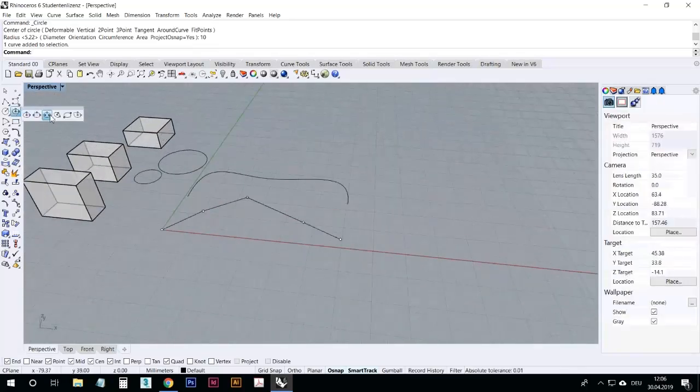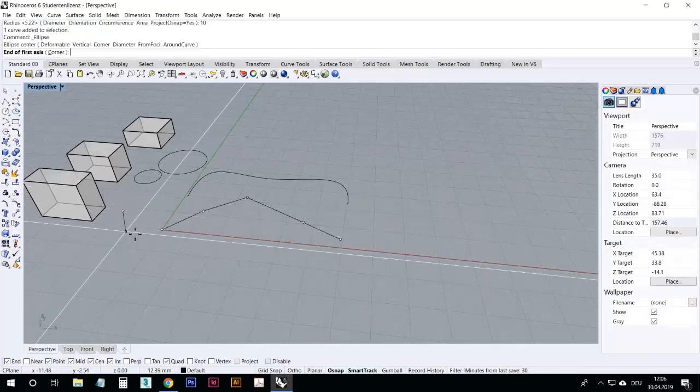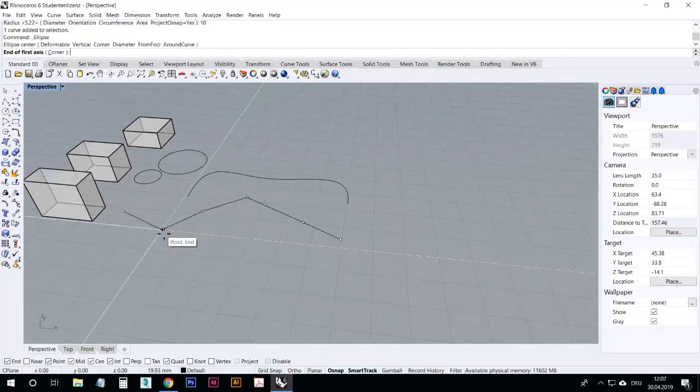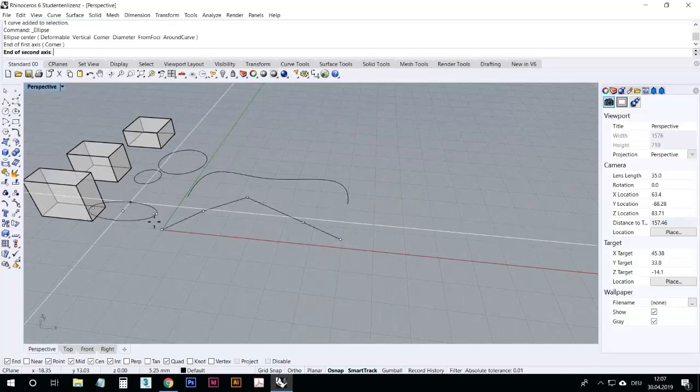We have the same thing for ellipses here. So then you just simply build it from an axis. You can see here in the command line it asks first where's the center. I answered already, and then the end of the first axis. And I press it like that, and you see that it's building it up. We would have some control points already.